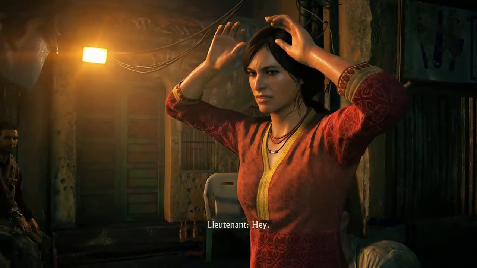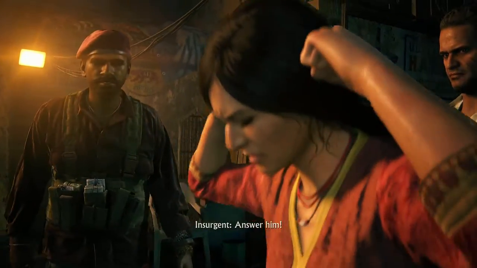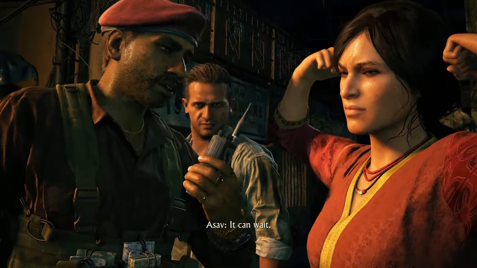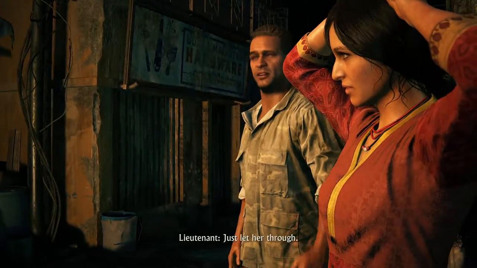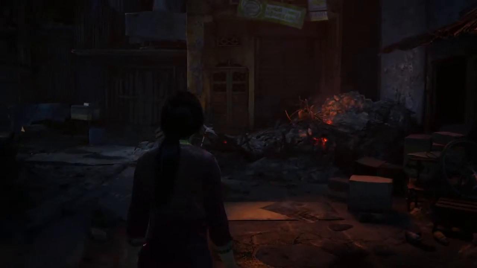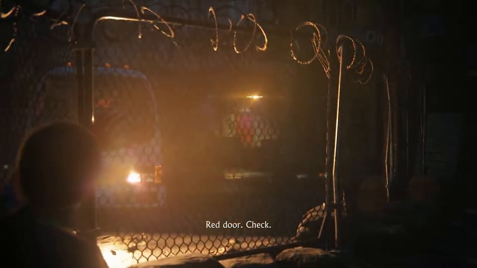Hey. It's dangerous to be out so late. Hey! Where do you live? What are you, deaf? Answer him! I said, where do you live? Arafta-san. I'm in the middle of something. It can wait. Yes, sir. Meet me inside. Understood. You, with me. Man the gun. Sir, what about her? Just let her through. You heard him. Get going. Lucky for them, I've got somewhere to be. Red door. Check.